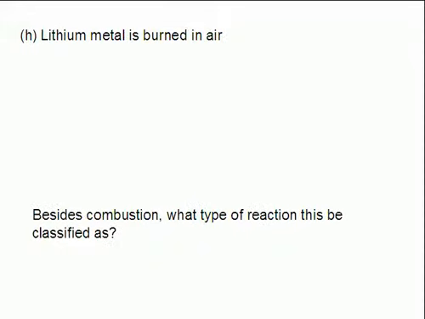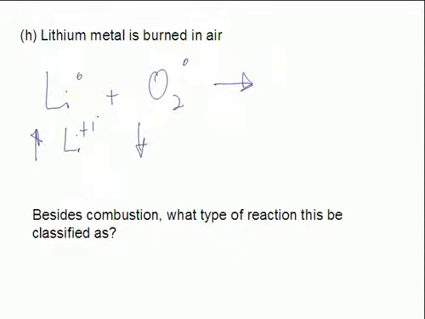Lithium metal is burned in air. Okay, lithium, Li0. Burned in air, oxygen gas. If they said burned in nitrogen, you'd put nitrogen. Okay, no ions, going to go to the cheat sheet. We see 2 atoms. If we see 2 atoms that both are neutral, one's got to go up in charge, one's got to go down in charge. Lithium's an alkali metal, it's going to go up to Li plus 1. Oxygen, we know, always makes a minus 2 charge.